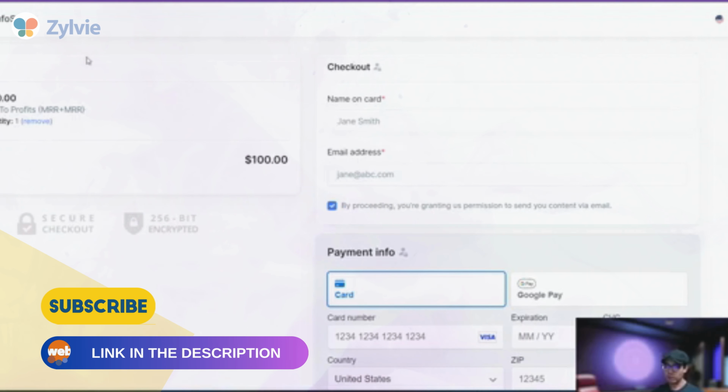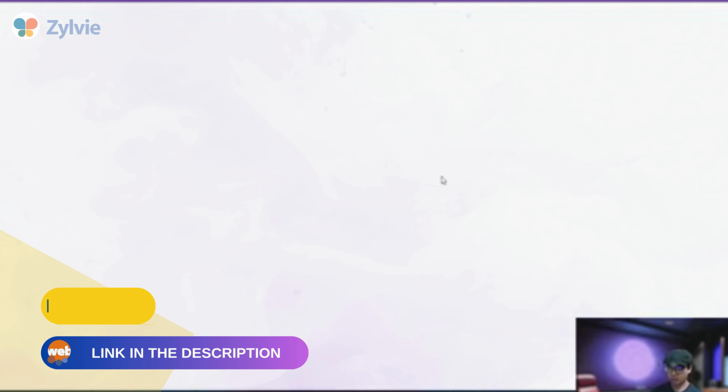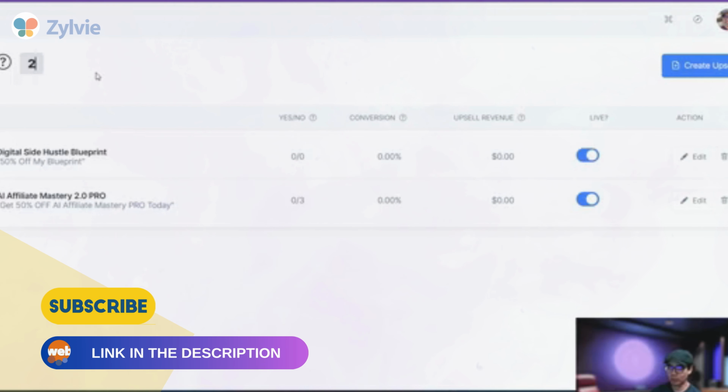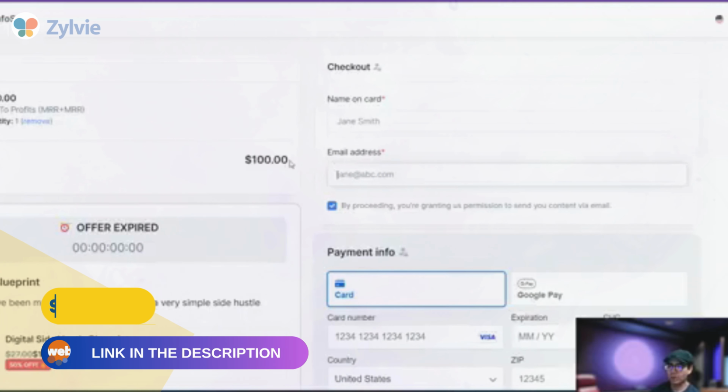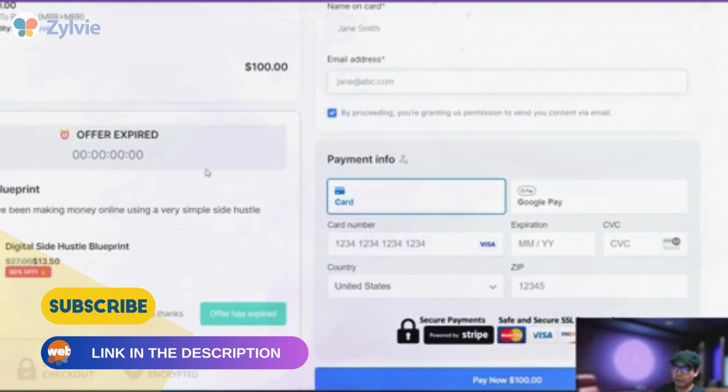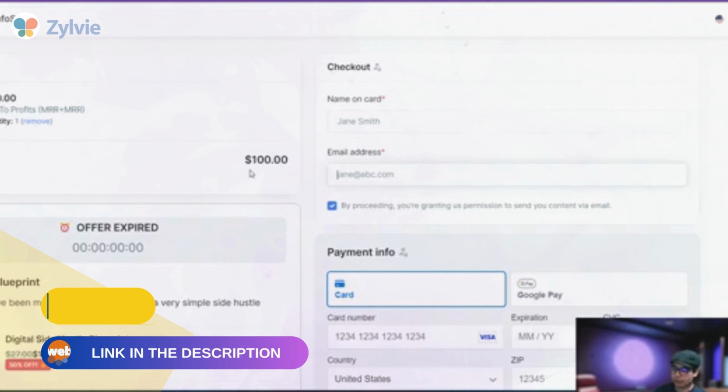Okay, I'm on this page. Let me go ahead and reload it. Okay, one thing I need to do, have a few complications here. I forgot to set it as live. So let me go ahead and go to my upsells page and set it as live, and then I'll go to the page to show you how it looks like. Okay, so this is how it looks like if you're on the page. If it is set up in a new page like incognito, then it'll show the offer timer. Let me see if I could put it in incognito and see how it works.